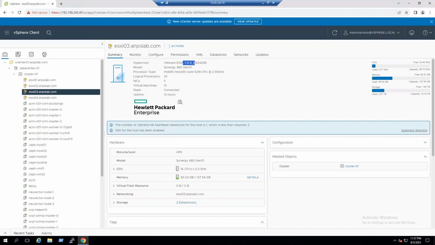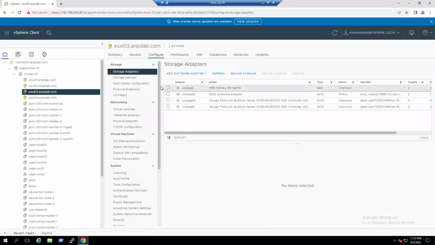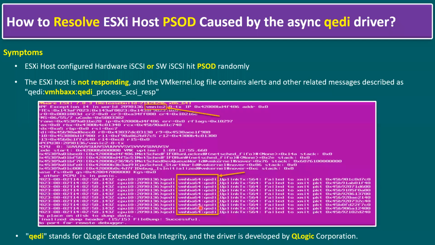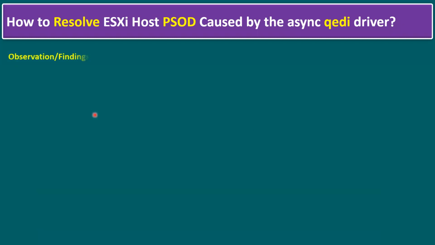So who are our product vendors? We have to contact the product vendors: VMware, HPE, and Nimble support. After contacting all three technical support teams, finally we can conclude the decision and perform the troubleshooting steps. What they're recommending is that we have to stick with a software iSCSI. So now I'm going to explain the resolution steps.